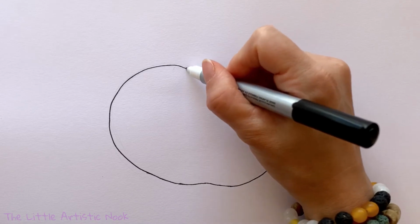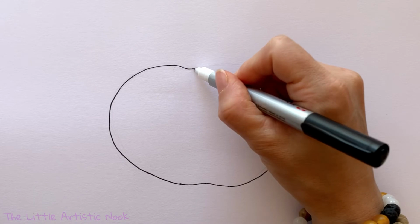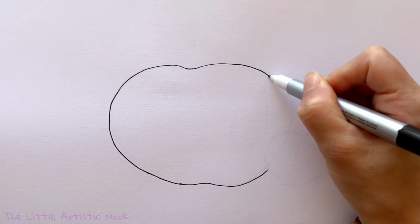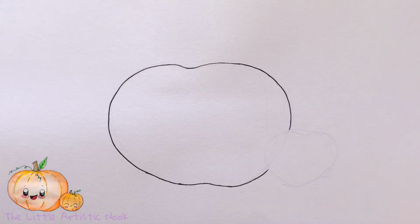a really shallow V. From the top here, I'm going to create almost that mirror image indent here. So this time I've got this shallow V but opening towards the top of my page, and I'm going to round it out over to the right. I want my small pumpkin in front, so I'm just going to leave that little gap there on the edge.